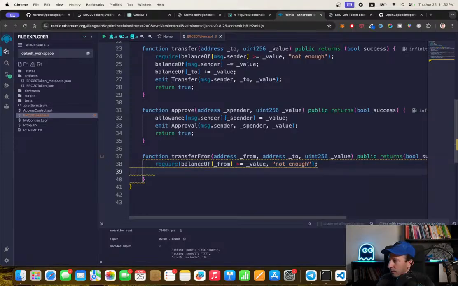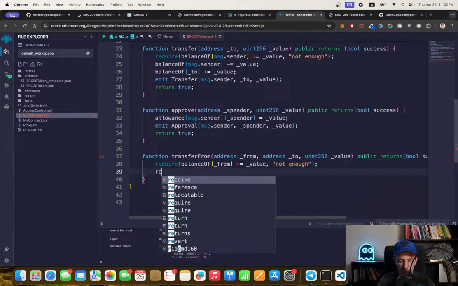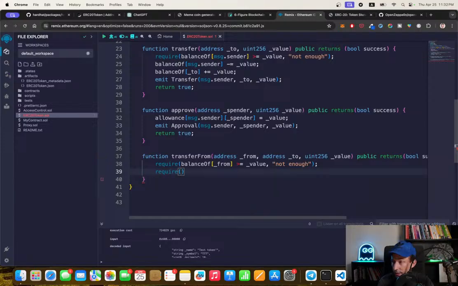Then what else do we need? We need another require statement, but this time we need to make sure that the allowance is enough.